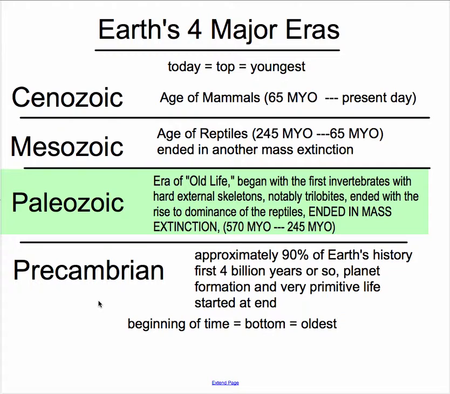And then wham! At the end of the Paleozoic, we get a big extinction, probably the biggest one we know of on record. About 90% of all life ends in the fossil record. And it begins the Mesozoic era. That is kind of like freedom for a lot of species that were living under the panic and tyranny of other species. And Mr. Kimpton's going to get us into the Mesozoic.